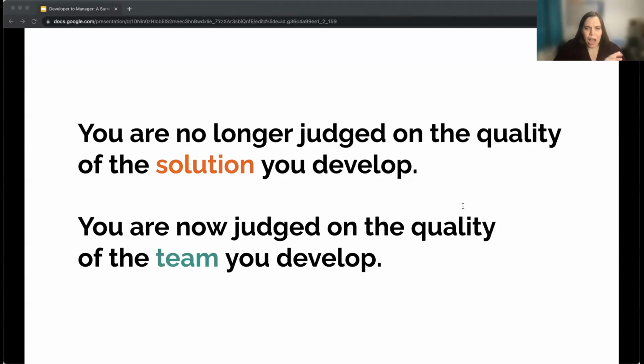I feel like part of why this is a tough challenge is that you as a manager, you've been judged, well, as a developer, you've been judged on the quality of the solutions that you build. But as a manager, you're really judged on the quality of the team you develop. So the kind of metrics that you might have are, is my team delivering good work? Are they able to take on harder and more lucrative projects than they were a year ago? Are they growing as individual contributors? Are they sticking around? And these are really different from the metrics that you might use to evaluate a project.